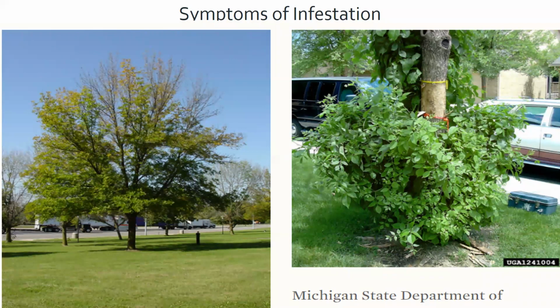And then on the right, we see suckering as well. If you see some suckering off the base of that tree, or shooting off of branches, that can be another sign. You're going to wonder what's going on at the base of that tree there. What they did is they actually took away the bark there. And if you look really close, you're going to see some S-shaped scarring. This tree was just a goner, so they thought they would pull that off to show you specifically what those larval galleries look like underneath that bark. That's why that looks kind of weird on the picture on the right.